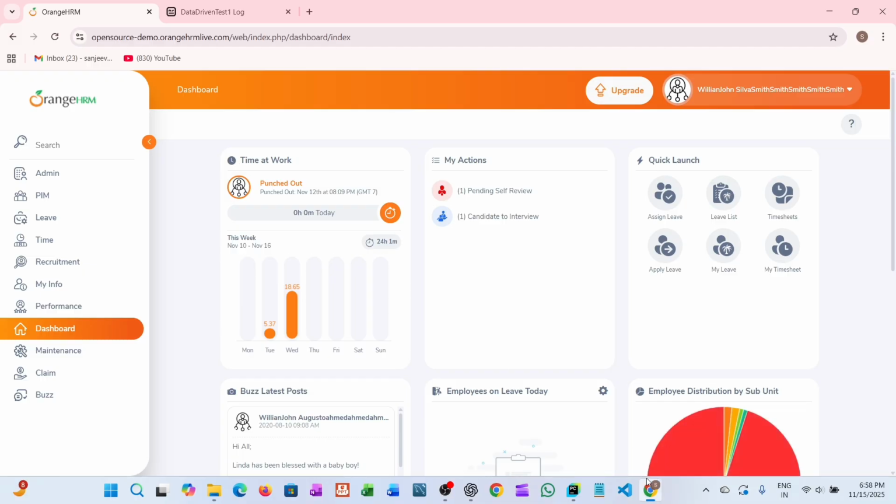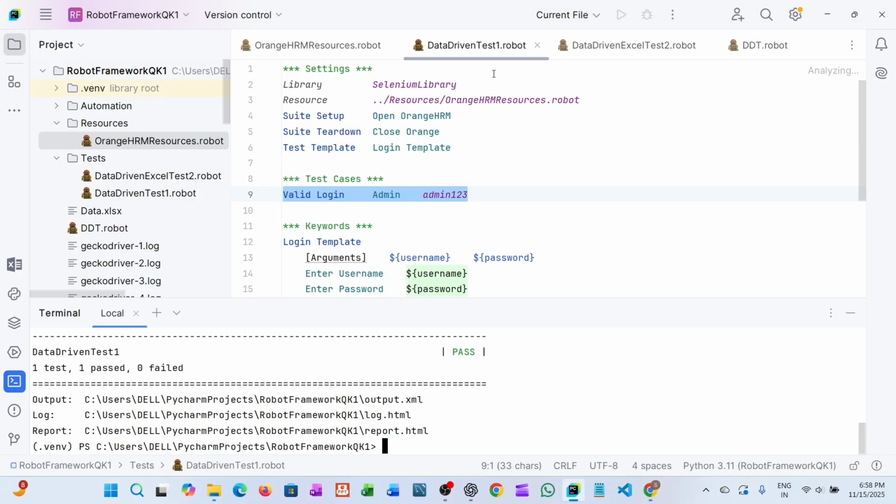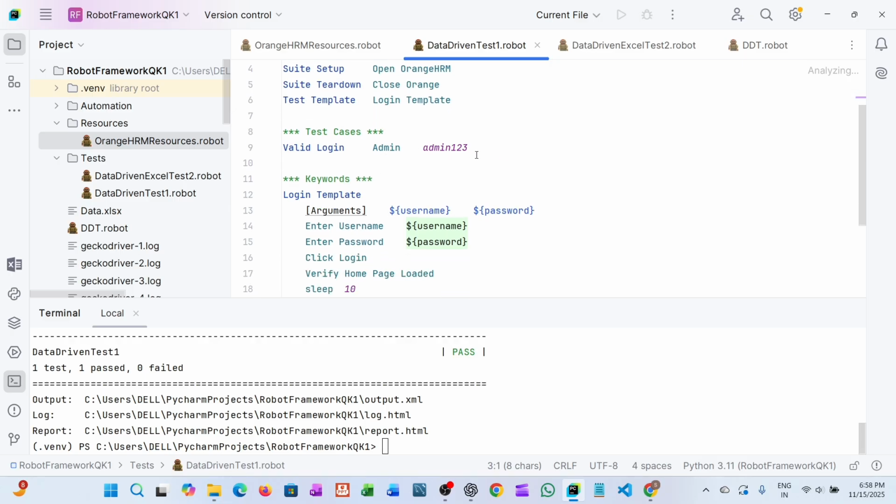So that's all about the first test case, data driven testing. Here we use this resource file, combined with our test by this command or resource keyword, and we can run this data driven test successfully. Next video we will see how to use an Excel file and use the ID and password from this Excel file. For now, without Excel, we have passed our ID and password in the test case itself, and we executed our test case.